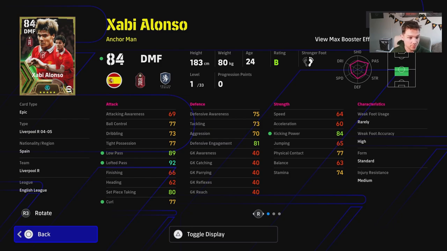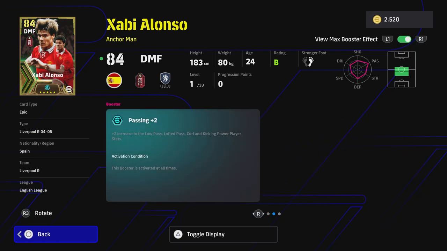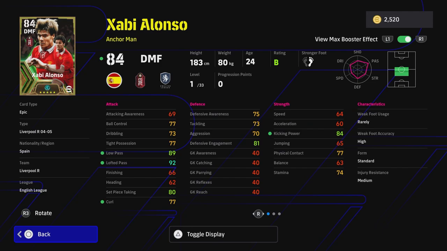He does have the booster, obviously, that's going to give him a 92 lofted pass straight off the rip with 89 low pass. And that booster is going to be the pass and plus two. Dennis Irwin also has that. If you've missed that video, check it out.